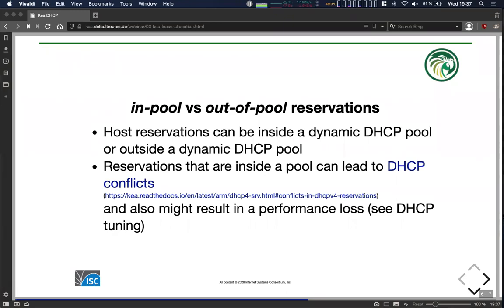Then you can tell Kea that you will only use out-of-pool reservations, and whenever Kea is picking a free IP address from the pool, it does not need to check whether there's a collision with a reservation. We talk about this in the DHCP tuning part, also in this webinar.